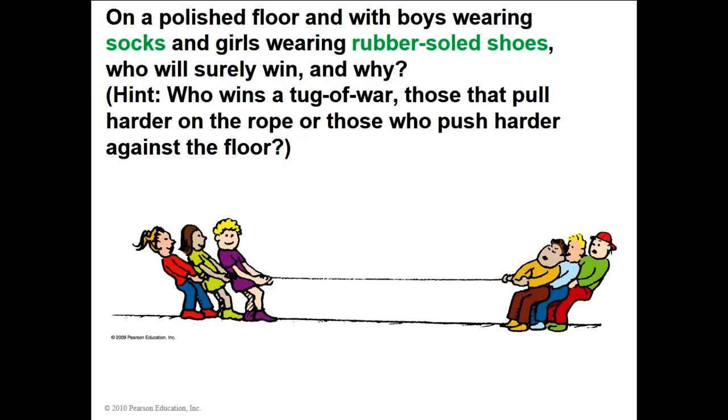Let's finish this part with another question. We have two teams, a boys team and a girls team, playing tug-of-war. The boys are wearing socks and the girls are wearing rubber-soled shoes. And the question is, which team will win and why? So think about it. We will also discuss this question in detail in class. So I leave you with that to think about.